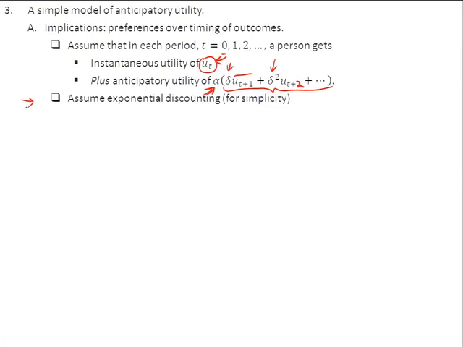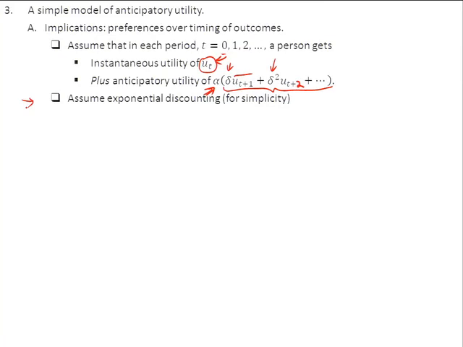But also keep in mind, the question of whether or not these outcomes are actually going to happen is kind of buried in here, because this little u of t, the thing that your instantaneous utility is defined over, could be some gamble. So the outcome could be uncertain. When I talk about little u of t, I'm not making any assumption that the outcomes are certain. They could be uncertain outcomes. Maybe I'll go on vacation, maybe I won't. Maybe I'll get an electric shock, maybe I won't. Maybe I'll win the lottery, maybe I won't.